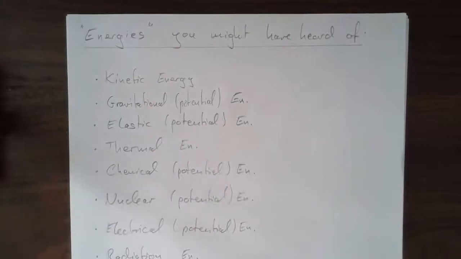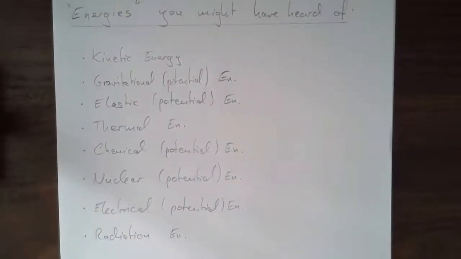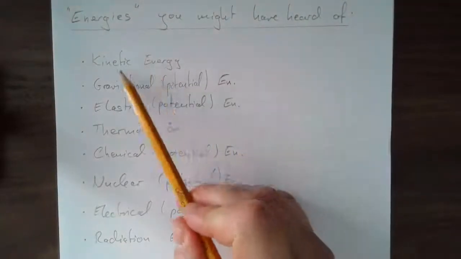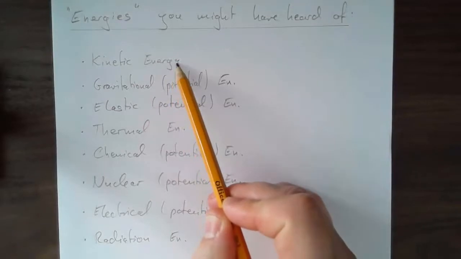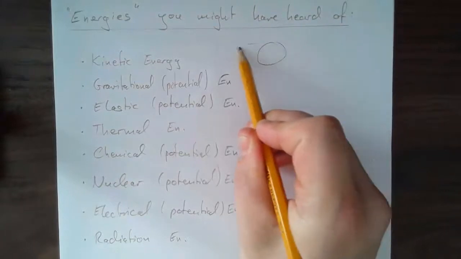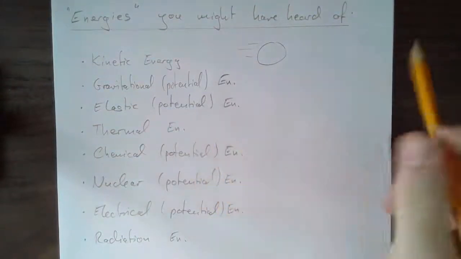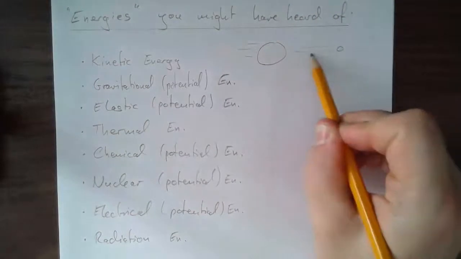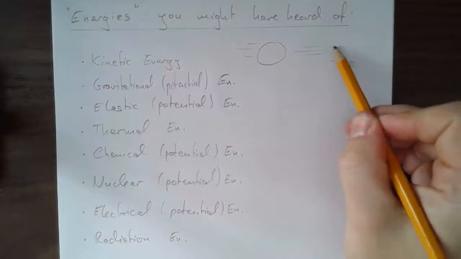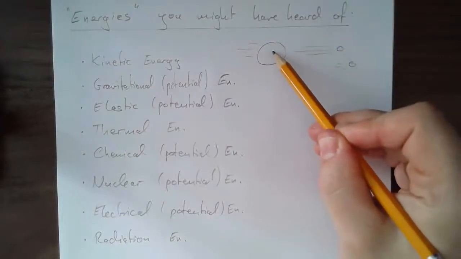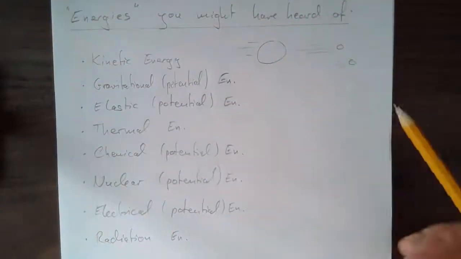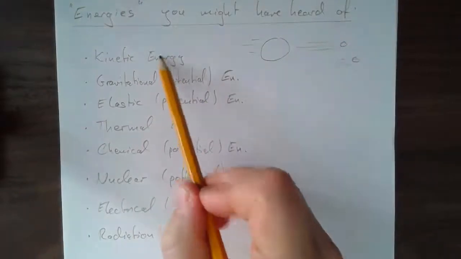But here's my list. Some of you might have heard of, some of you might not have heard of, some of you might have heard of by a different name. So one of them is kinetic energy. Kinetic energy is energy associated with motion of things. I might have something big, moving slowly. Might have something small that's moving fast. Might have something small that's moving very slowly, with less energy than something moving fast. Big thing maybe has more energy, but it would be even bigger, moving faster. That's just the motion associated with moving mass. Kinetic energy.